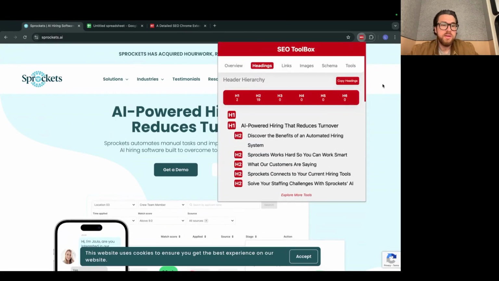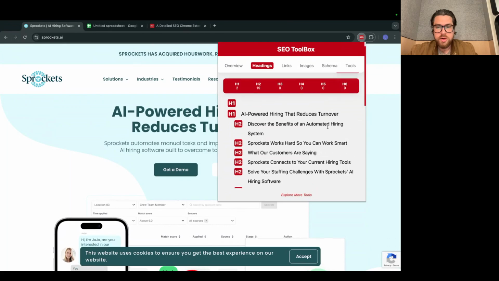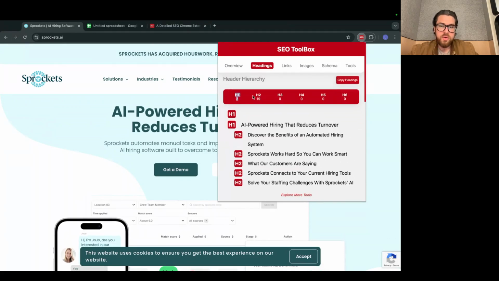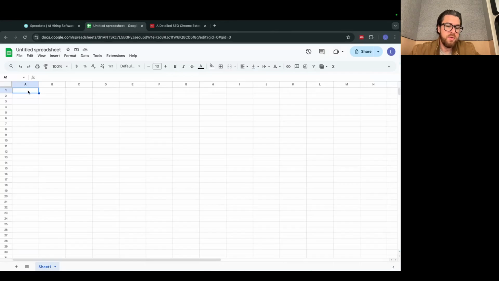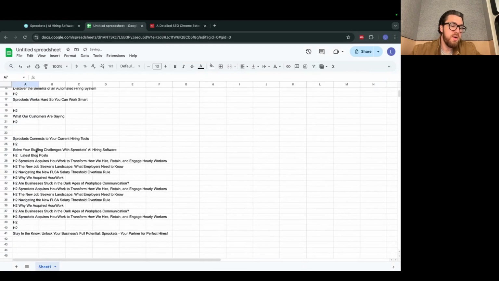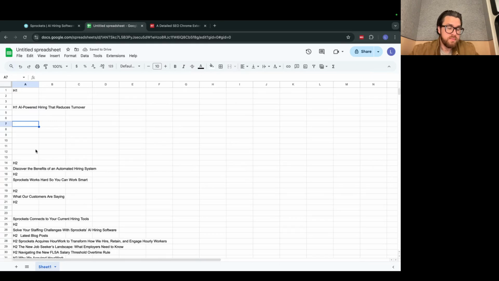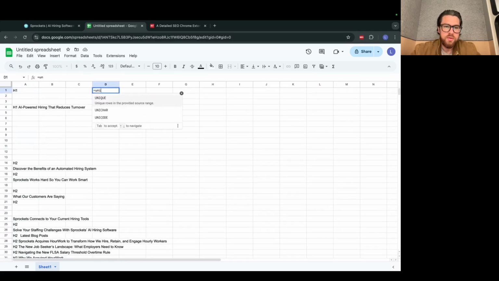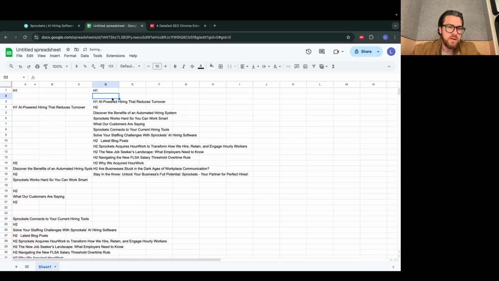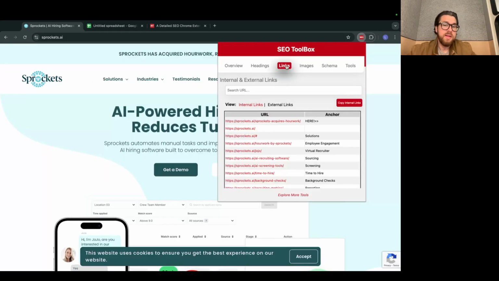Moving on to headings, you can see the complete header hierarchy in chronological order. You can also get a quick overview up at the top here of each individual header and how many tags are in each category. If you'd like to copy them, you can hit copy headings and paste them into any sort of spreadsheet or document that you'd like. The format on this, depending on how many breaks are in each header, will determine if there are these gaps. This is currently something that I'm working on, but if you just hit unique, you can get a cleaner outline that way.